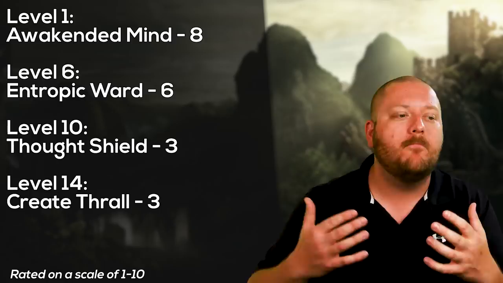Synergy-wise, I think this patron actually has a lot of roleplay potential synergy. There are a lot of fun invocations that you can pair with the ability to communicate telepathically. Shroud of Shadow and Mask of Many Faces come to my mind immediately, but maybe not a lot beyond those types. And for flavor, I don't know. This is a little hit and miss for me.